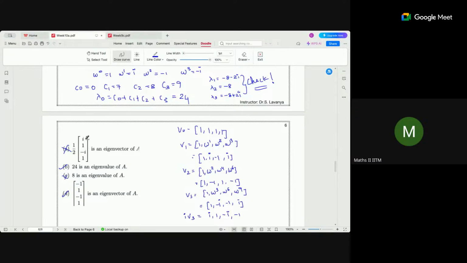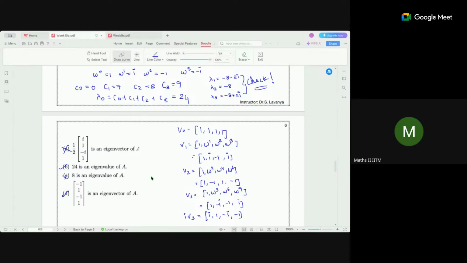So here at least this should be negative, then it is fine, right? I square means minus 1 is coming. No, here I square, I'm multiplying minus I square, so it is plus 1 only. So it is plus 1 and here it is minus 1. So options B and D are correct here. Okay, fine. So finding eigenvalues and eigenvectors, is it fine?